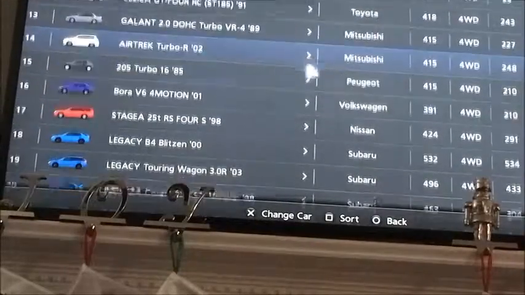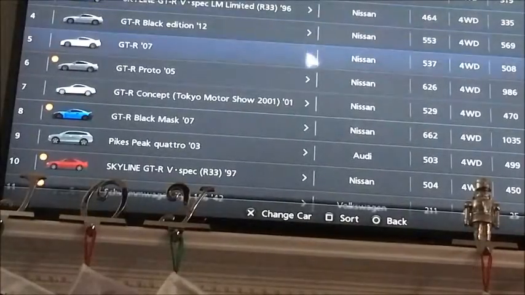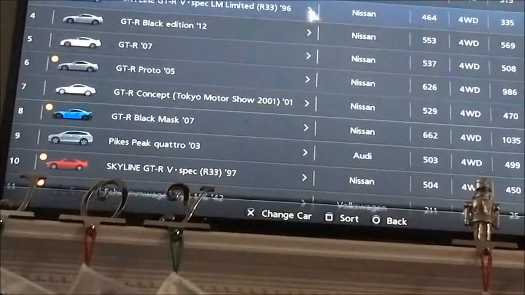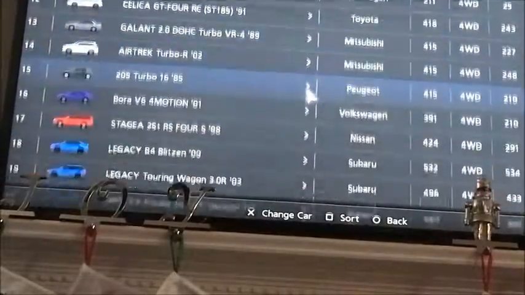If you haven't noticed, I'm a big GTR fanboy. And most of these are Nissans, actually, in my four-wheel drive category. I've got the first 8 of these cars are all Nissan. There's a Stagea 260 RS, the Skyline R32, R33, the Black Edition, the 07, the Proto, the Concepts, the Black Mask, all that good stuff. All in one giant pile.